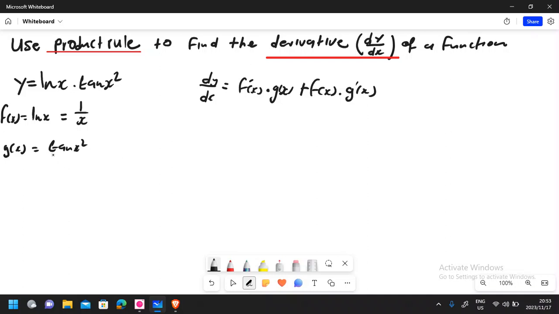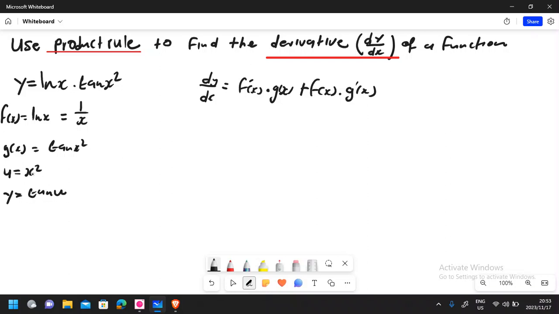Alright, so the chain rule, remember we have the outer function. So the outer function is tan x squared, and then the inner function is going to be x squared. So the best way is to equate the inner function with u, which is x squared, and then the outer function equate it with tan. Then wherever there is x squared, you substitute with u. So that is your outer function.